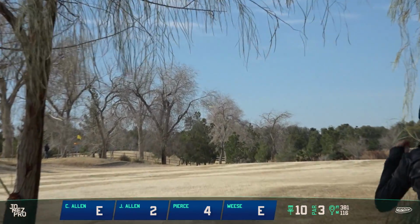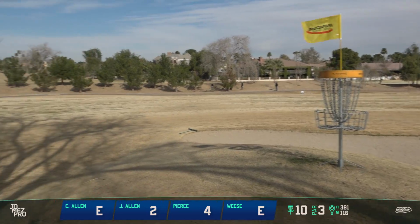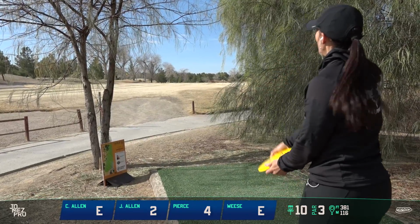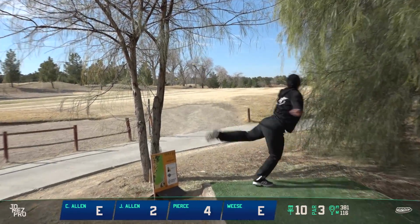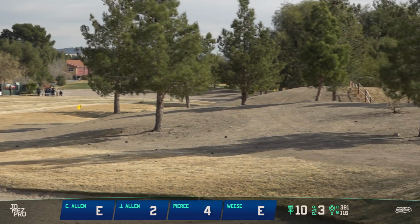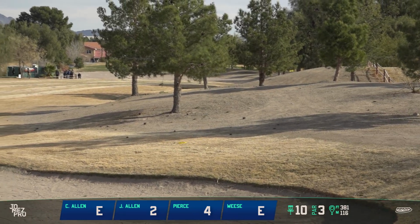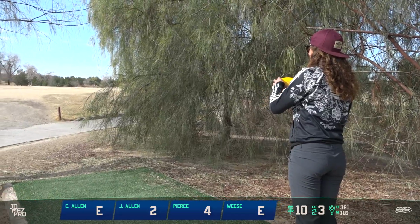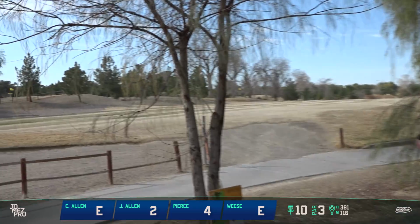Paige with the power. Looks like she's going for it. She's going to put herself out wide. Come on back. And she does it. She got that backdoor putt. You can see it's steep. Somewhat of a death putt. It is a death putt. Yes. The basket is up on an anthill right next to the bunker. Come on, let's go. Okay, it came out early, but it's going to be that safe distance. Oh, stop. Oh, no. Okay, what's action? We're good. She'll have a pretty straightforward little 30, 35-foot putt with the steep behind, but no OB back there, just the bunker in front. Give it a good run on that putt.